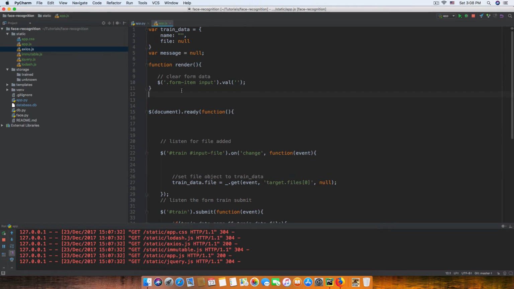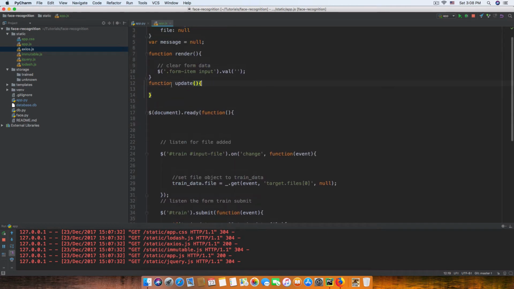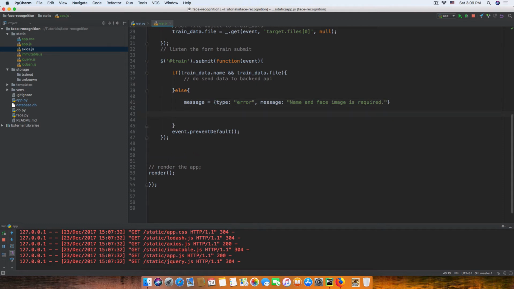Render, and make a new function update. In the update, maybe we can do the matrix: type equal error, and message equal name and face image is required, and then we call update.